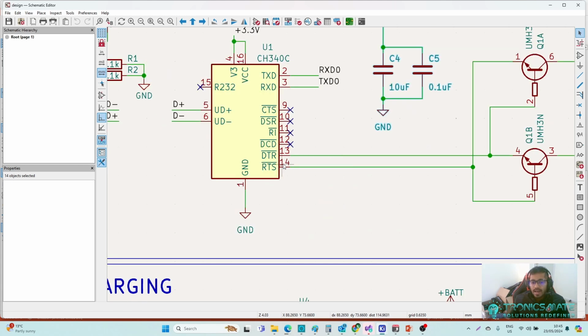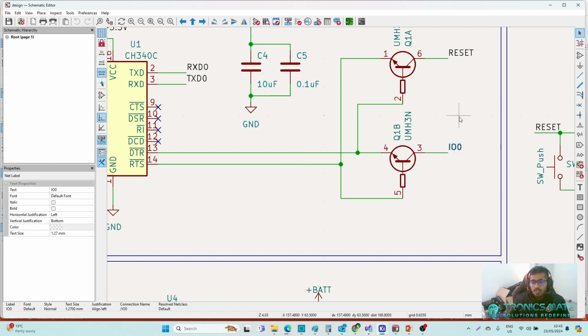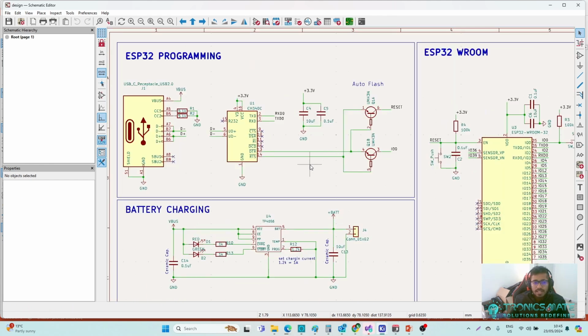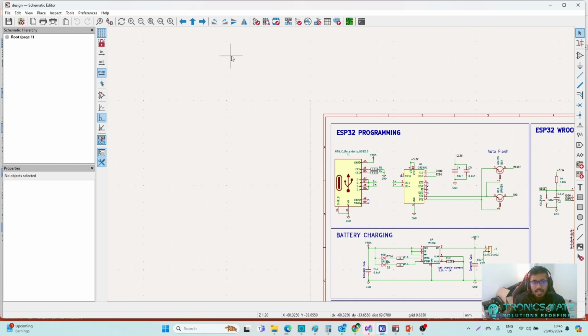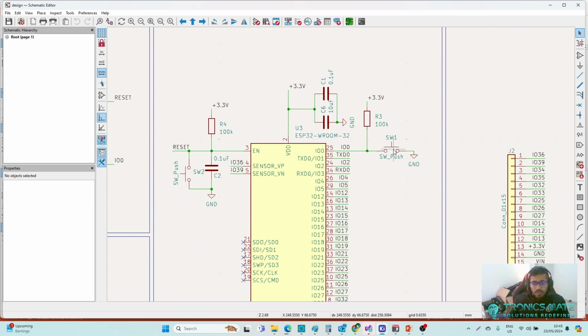And the DTR and RTS signals, we can effectively use these two signals to reset the module and hold IO0 low. So what happens is, for example, let's say you are giving the command through Arduino, trying to download the program to the module. One way is, as I explained here, we can manually put the module into boot mode.